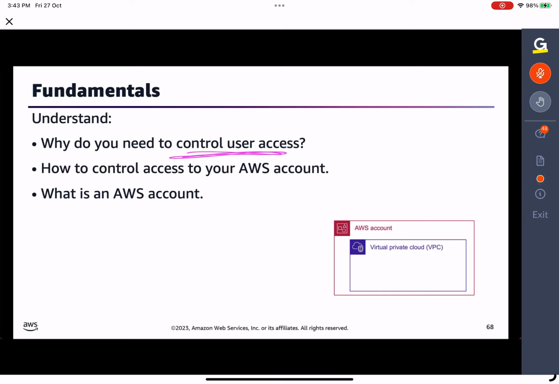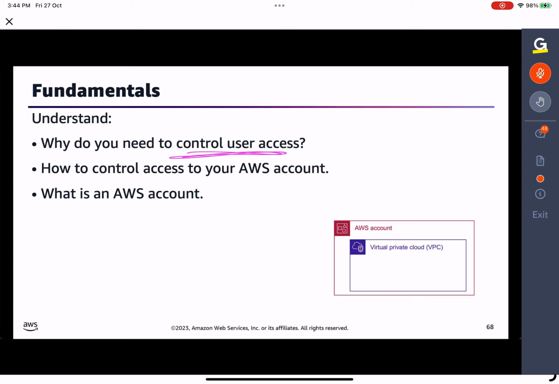Well, the reality is that we don't all need to have the same access. We don't all need to have the same level of permissions. If that were the case, just think about it. Even if we just look at one account, in an organization there are multiple people working there. Not everybody needs to have access to all the resources. A sysadmin probably needs pretty broad access, but apart from that, if I'm working in data analytics, yes, I'll need access to some of the data storages, but not necessarily all of them. Not everything falls under data analytics. So only the ones and the tools that I need to use.